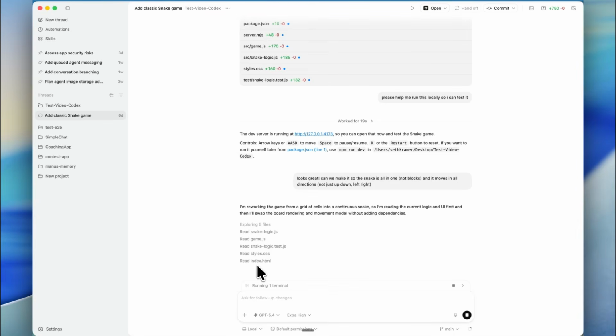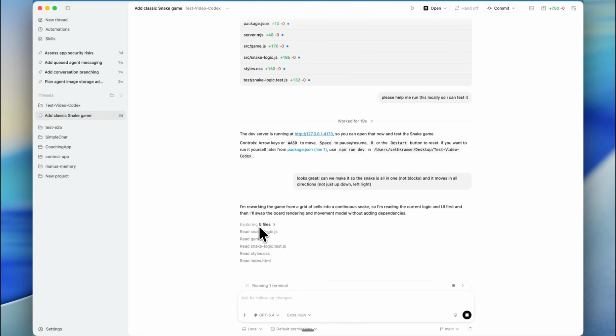And this is very similar to Claude Code. I have a video on Codex versus Claude Code where I talk about more of the similarities and differences between them. So go to our channel and check out that video if you're interested. But it is very similar to Claude Code. But what I like about Codex is I just really do like this interface.